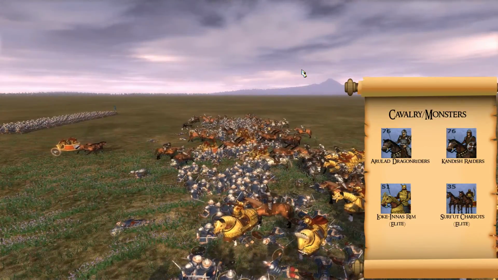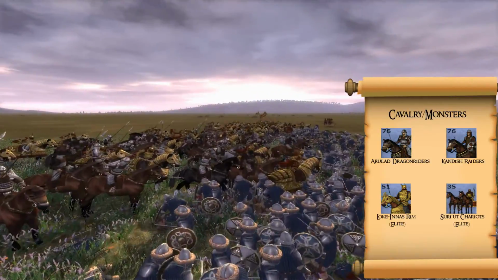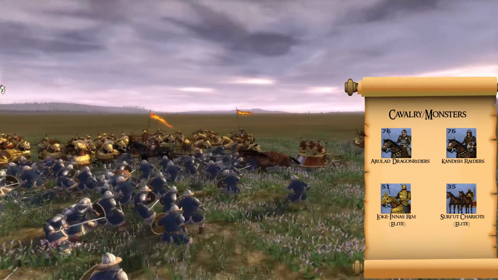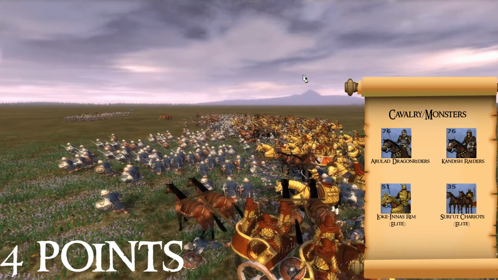But yes, the Innas Rim are really a force to be feared on the field of battle, with their 13 charge. One thing to add is that the Innas Rim aren't restricted at all, so you will be able to recruit them everywhere. In this category I'm going to give Rhûn 4 points because of your late game power.